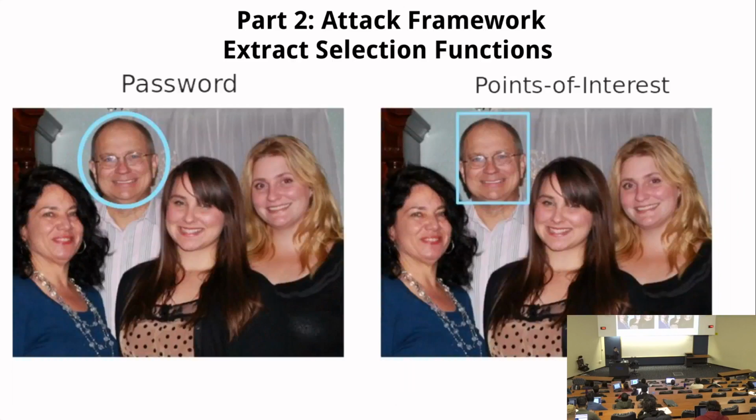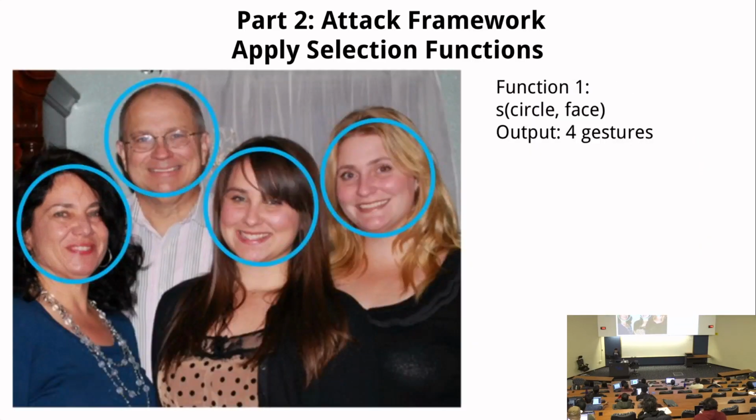Then we can say that, for example, the first one, we know this is a circle, and we know at this location, this is a face. Then very naturally, we know the first gesture is circle face. Then the second gesture, we know it's a line nose, and the third one is tap nose. Now, let's say we have those gestures.